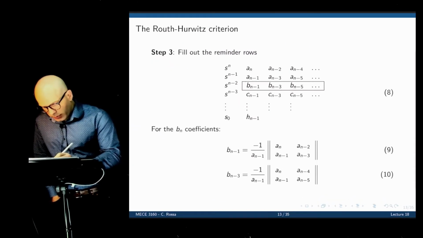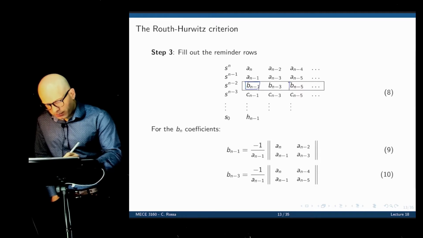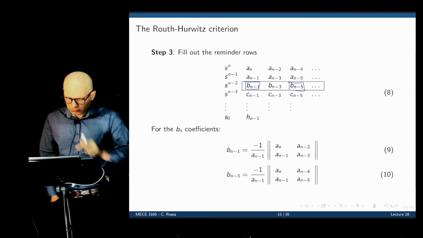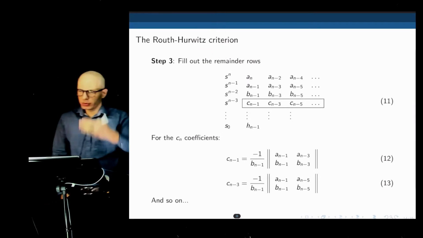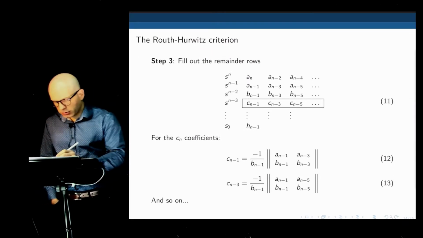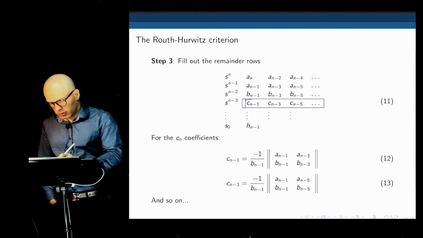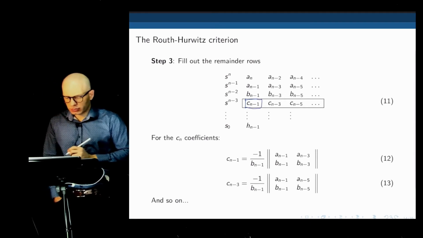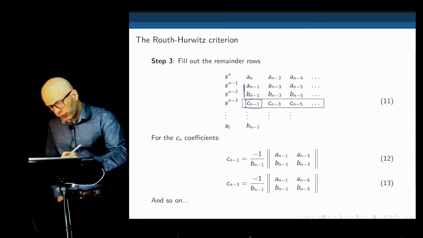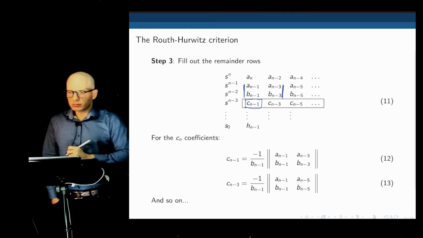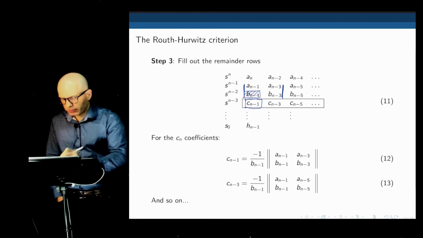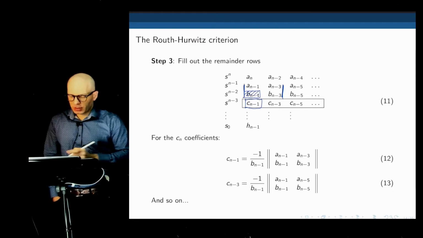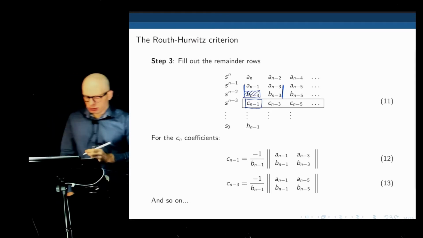So, now we calculated the second line, the third line. Now let's move one down. When we move one down, we repeat the process, and you just move everything down by one line. So if you're now dealing with this element here, c n minus 1, we take the determinant of what is just above it, divided by the negative of this element. And that's what equation 12 gives.